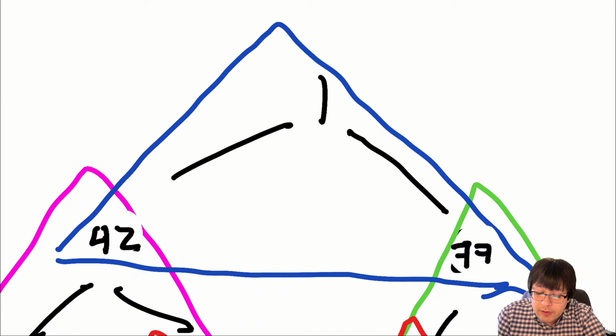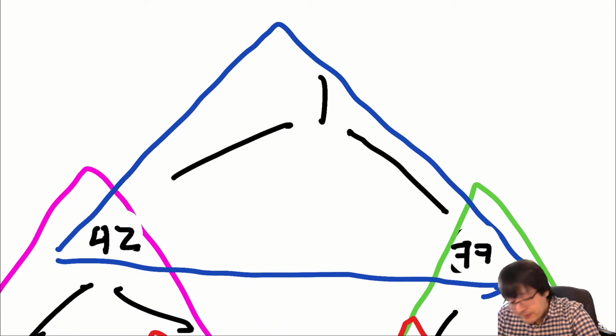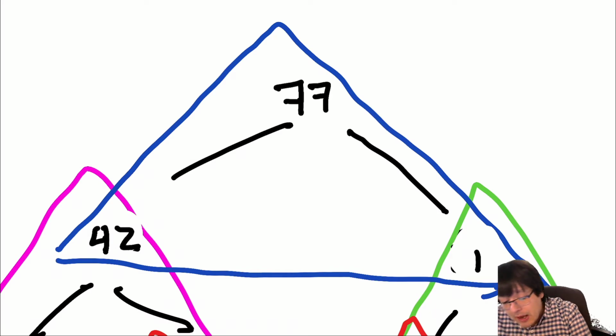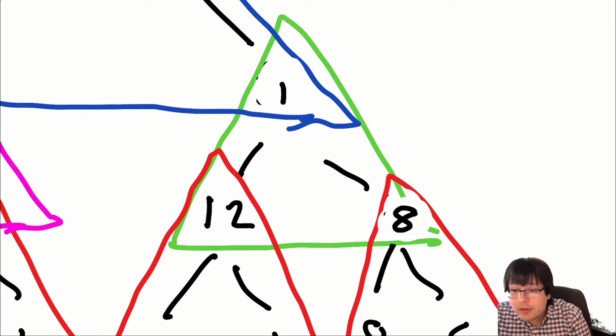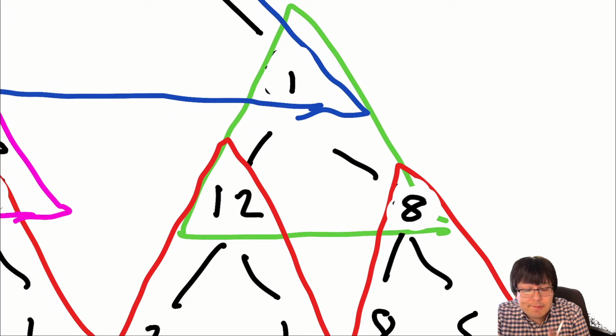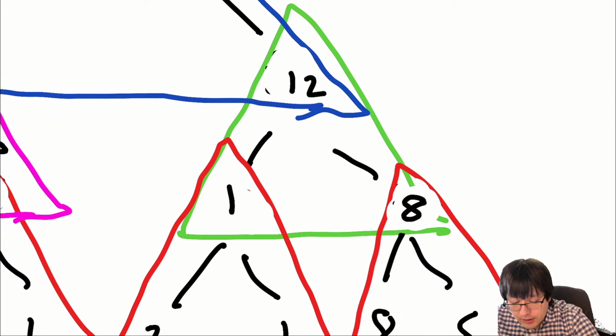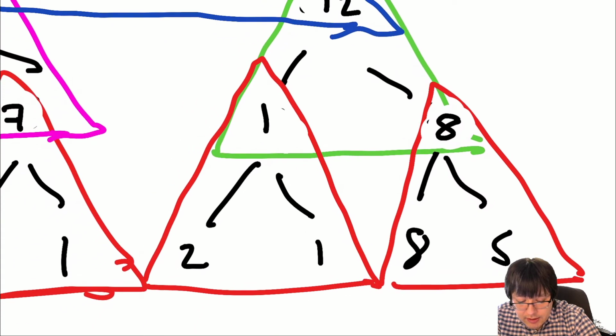We go to the final phase, the 1, 42, and 77. We take the 77 and we swap it with the 1 because it's the biggest number. Now we change the green one on this side, so we gotta potentially fix this whole subtree. But not everything, just the side that gets changed. Because in this case, the 12 is the biggest one here. So the 12 is going to be put here, which means now this is okay. We just have to worry about checking this one. And indeed, we gotta swap this 1 and 2.